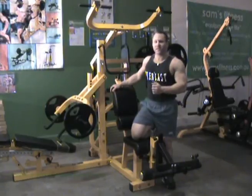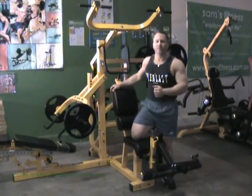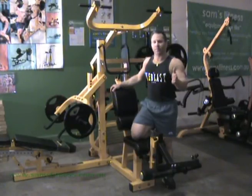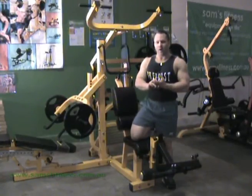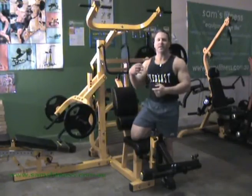I've been training for about 17 years now, and I met Sam about six months ago. I was discussing about setting up a home gym for myself. And the reason for that was is that I'm finding now, as I'm coming towards the end of my competitive career with bodybuilding, that most of the year I don't really need to be in the gym training.